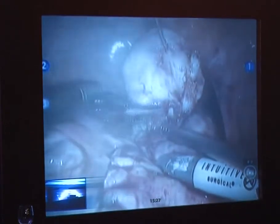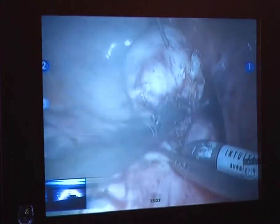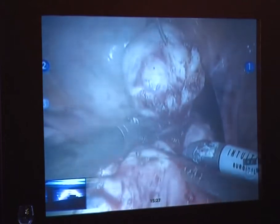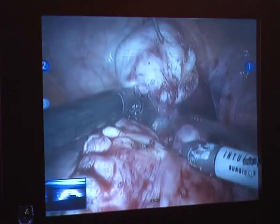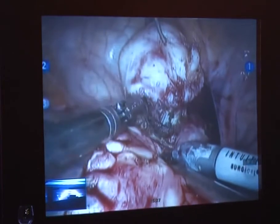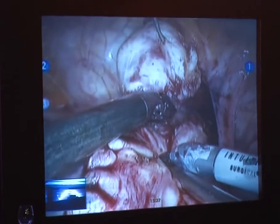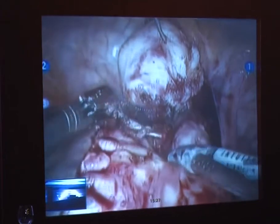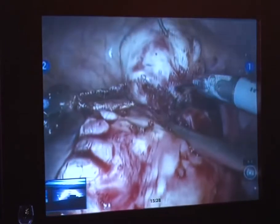So Arnie, you've given us a fantastic demonstration of dissection of fibroids in a variety of different settings in this one uterus, and as we're appreciatively leaving you from Hyderabad, could you sum up what we learned from this case as you're finishing up here? Well, the main thing is proper port placement is important, because if you have good port placement, you're going to be able to have good reach of all the myomas in the uterus. And as you can see, the uterus is looking pretty normal appearing now. So good port placement. The tenaculum is absolutely a fantastic tool for doing myomectomy. Really, without it, you can't do a robotic myomectomy.